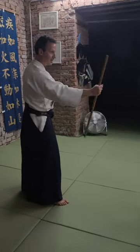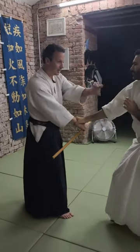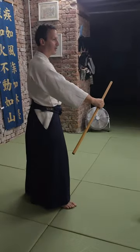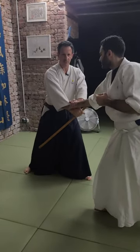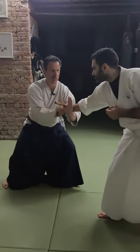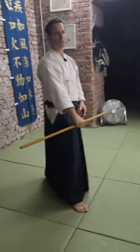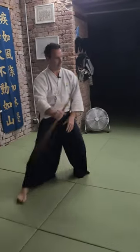So the only way he can stop this is to grab the hand from twisting. So now he can hit with the other hand. That's the reason. So he comes and, like always, I go out with the perimeter, away from the second hand. And now he holds firm because he doesn't want me to move. So therefore I just put my fingers around him and grab from below. I do not lift him up. You have to train it with closed eyes — go a million times so that you get the feeling of how to do this.